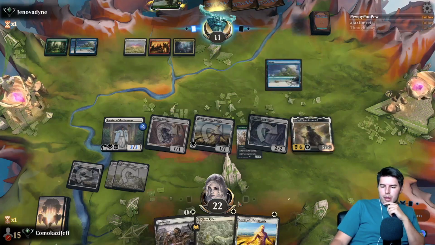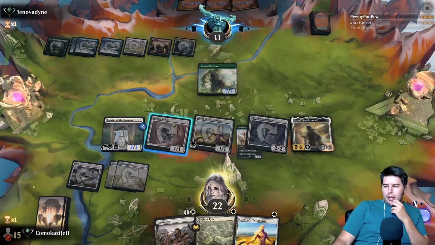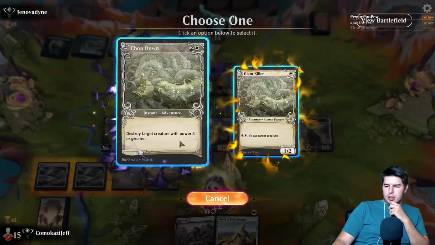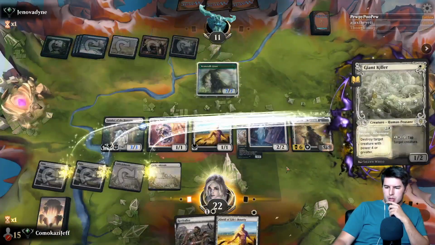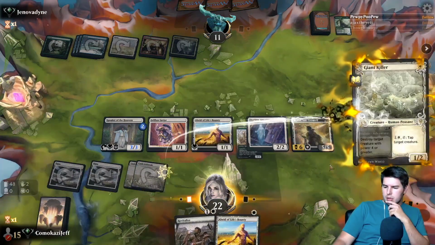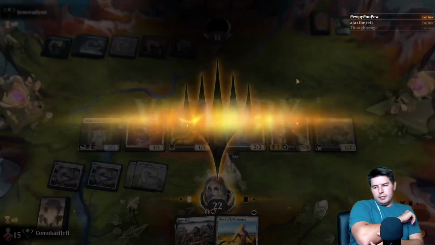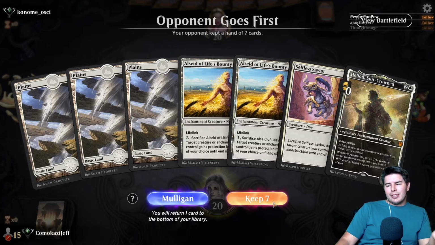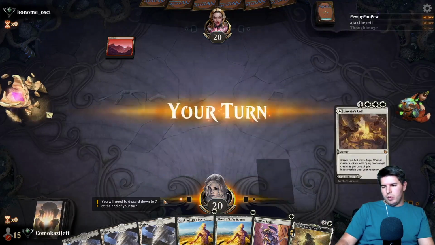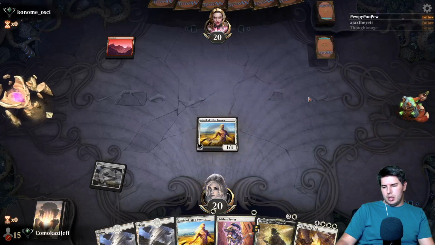We get to gain 4 life. Almost. Actually, with Revitalize, we have enough to get there. Okay, Giant Killer kills that. And there we go. But it oftentimes gives the opposite effect, in my opinion, so whatever. All right, go Life's Bounty. Pass the turn.